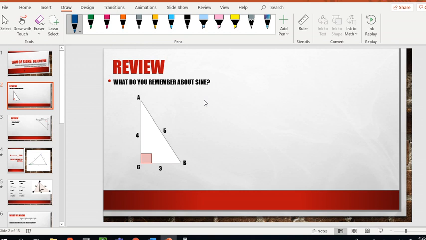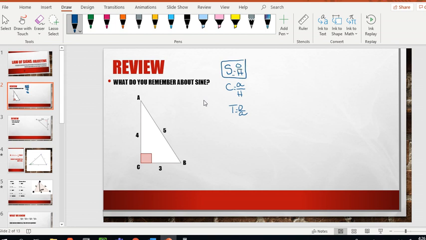The first thing that I pointed out to my kids was that hopefully, or what they told me, they remembered SOHCAHTOA. That's how you spell it. So what we're going to focus on, remember we said we're working with law of sines today. So this one's the one we're going to focus on.